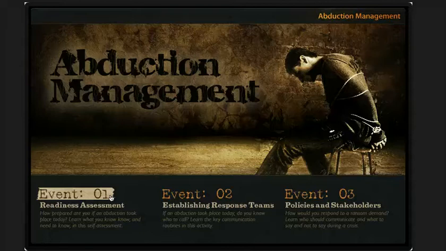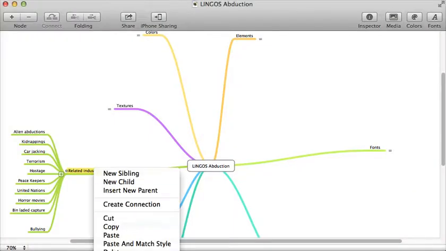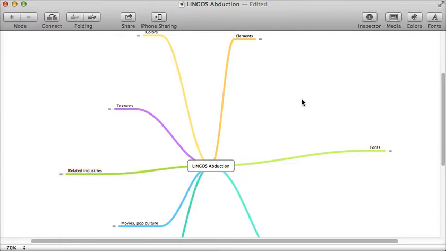All right, so I want to walk through some of the design concepts we came up with for the abduction course. It's still in progress, but I pretty much have a lot of this ironed out. The first thing I always do is start with the design map. Based on the topic we're working on, I start listing quickly, either on paper or in a software mind map, what those elements are.